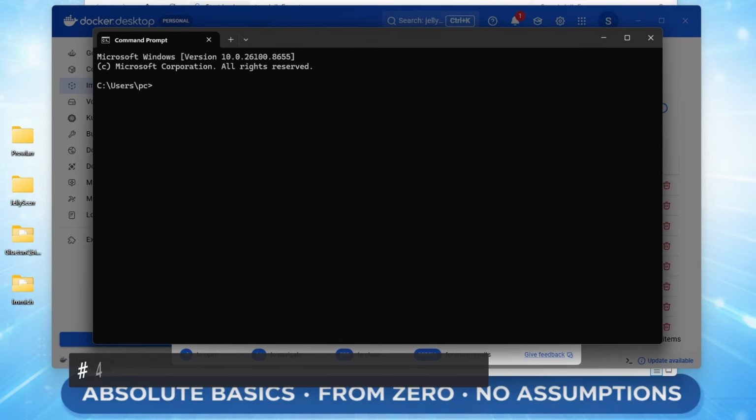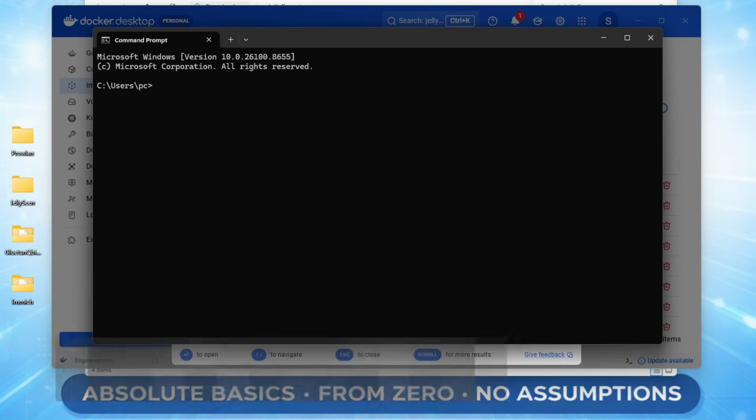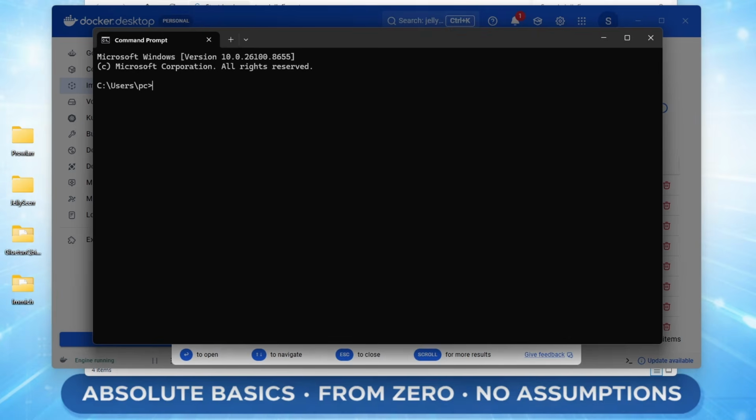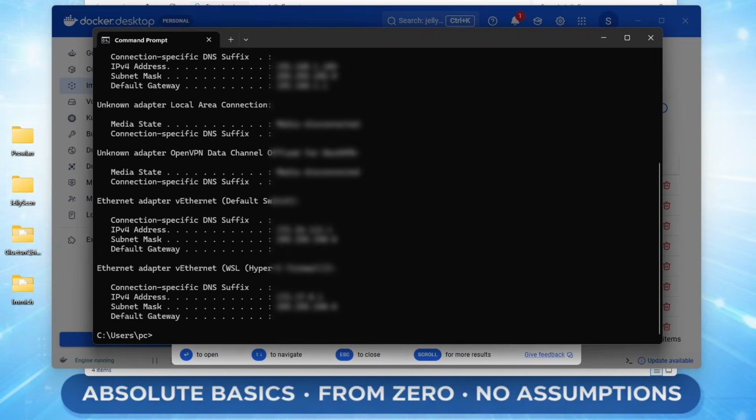Now for tip number 4, to access your containers from another device, you need your local IP address. To do this, open Command Prompt. You can do this by pressing Windows and typing CMD, and just type ipconfig and press enter. Now find your IPv4 address, and then you can access it from any device. You may have multiple IPv4 addresses. I'm using the IPv4 address that's connected to the Ethernet. If one doesn't work, just try another one and find one that works for you.